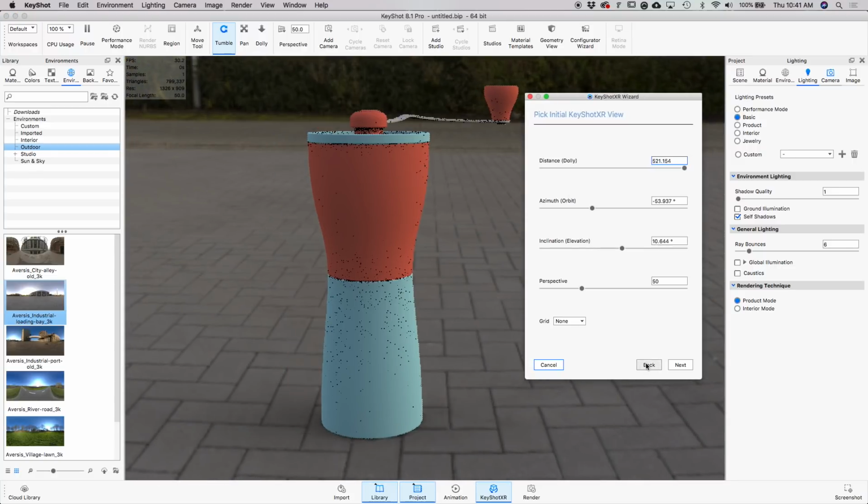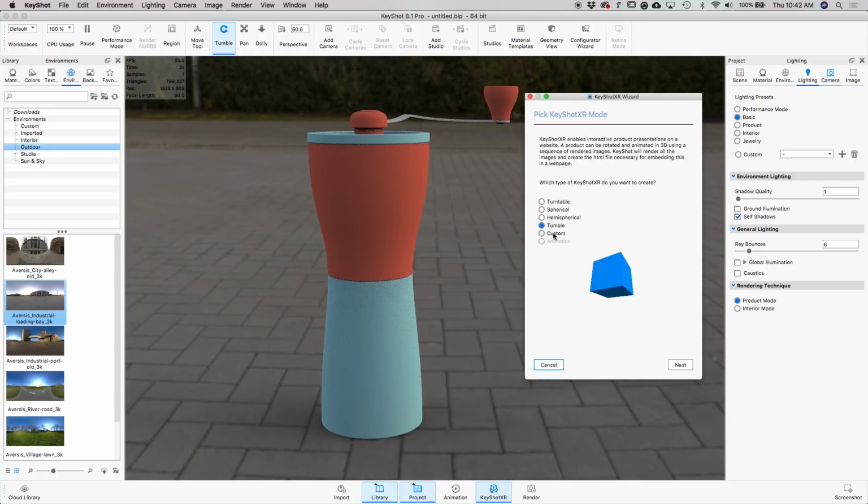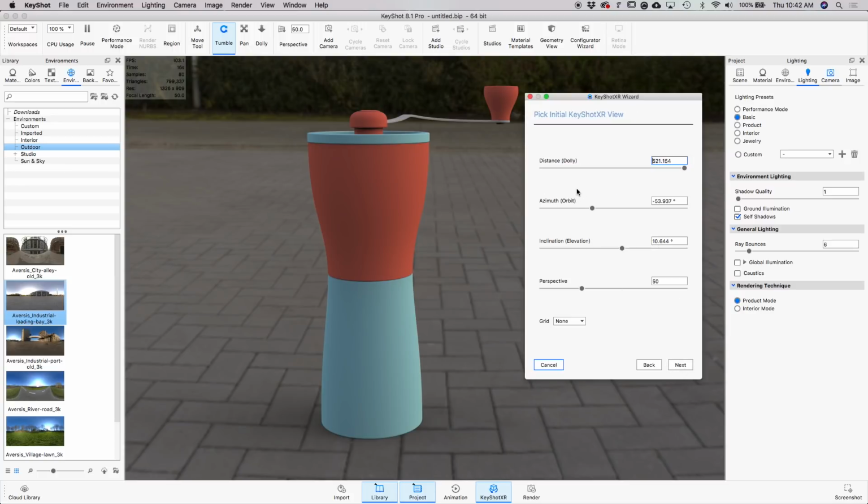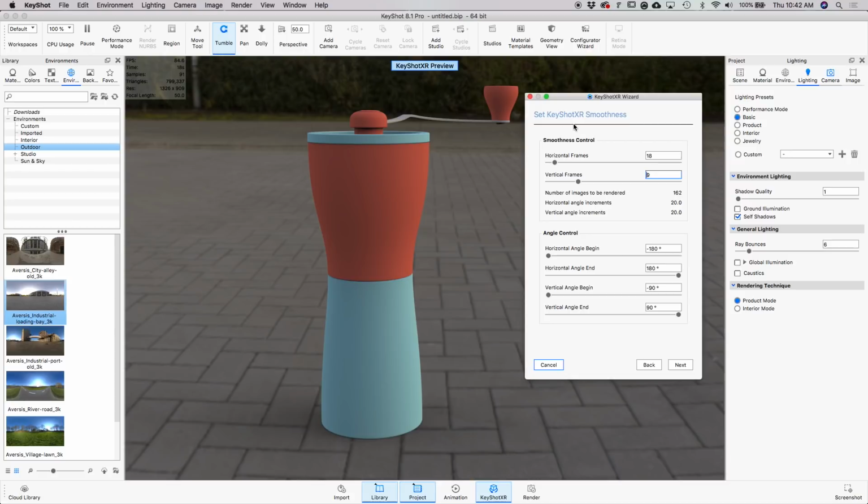So if we go back, I want to call something out here. Custom is interesting because if turntable, spherical, hemispherical, or tumble do not match the exact thing that you need it to do, the custom option is a great way to go. Because at this point, you'll see here, we have something called angle control.